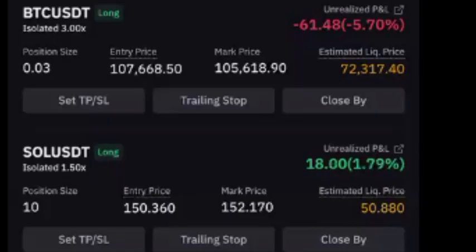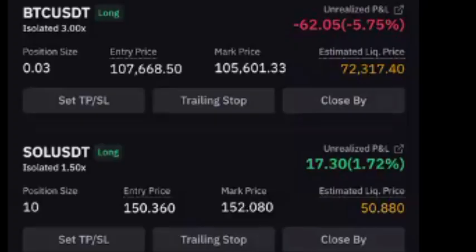Why do you do that? Because altcoins are so volatile. You cannot afford to use 4x for an altcoin. Let's say, for example, I purchased this Solana at $150. If I bought it at $150 and used 4x or 5x, my liquidation point would be $130. And guess what? Altcoins are so volatile that it's most likely going to hit my liquidation point and I would lose all my money.